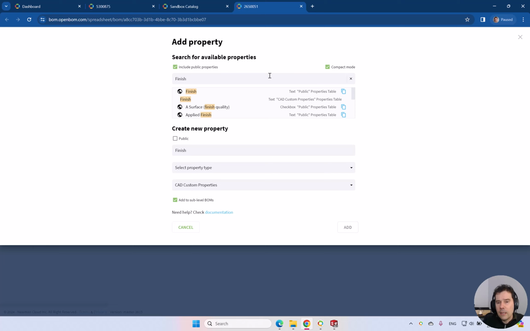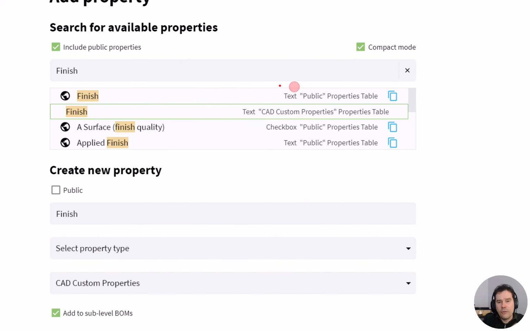So you can pick an existing one from the CAD custom property table. You need to be a bit careful with this selection, because if you then update from SolidWorks, it's going to bring the property from the CAD custom properties versus the public. So be a bit careful with that.